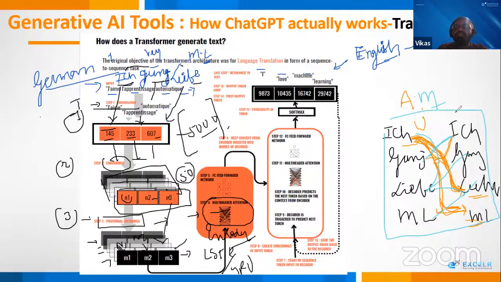Multi-head attention weights will be assigned based on the weightages and importance. And this is what has been done here. Now, why are we bringing in the artificial neural network? Because I have to learn: what is the formula for an artificial neural network, what do they learn? The equation is y = wx + b. So what they learn are weights and biases. My attention weights, multi-head attention, I have to learn these weights and add some biases here.